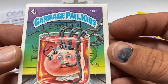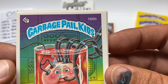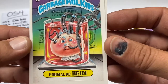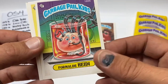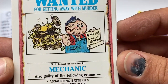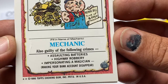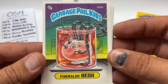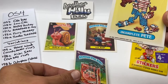Look at that one. How cool. Formaldehyde. Now, I see a card behind it is kind of duffed, but wow, look at the artwork on that. And a beautiful, beautiful looking card. Centered nice. Wow, let's see what we got behind it. Oh, the mechanic. Repair bill, tune up. Almost 1,000 bills. Yeah, well. It's the way it goes sometimes, but sometimes you get a good one, huh, cuz? Formaldehyde, what a cool card. I'll set you right there.